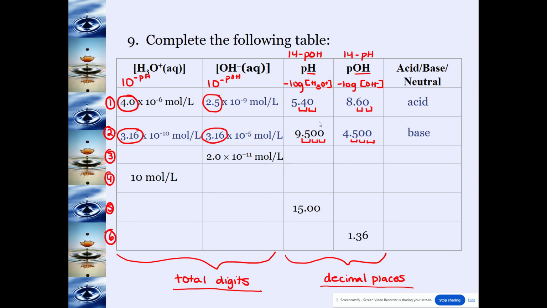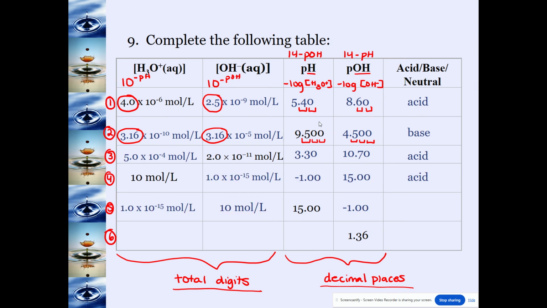Now I'm just going to fill in all the answers here so that if you're giving this a try on your own, you can see how all the answers come to be. Note how sometimes you have really big concentrations and then your pH goes beyond the 0 to 14 scale. You can have a negative pH and a value above 15. Okay? So again, remember your decimal places equal your, excuse me, total digits. All right.